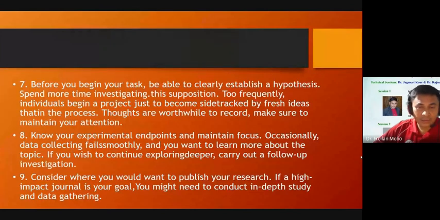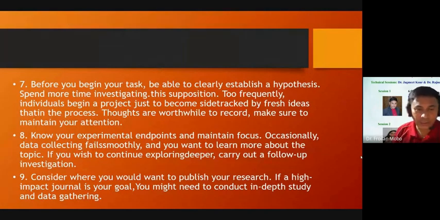Okay? And you want to learn more about the topic, so you have to explore deeper and carry out the particular topic or investigation that you want to do. From there, you would be able to graph your problems because you have a research gap. One by one, you can have specific problems, and then the results and discussion will be aligned according to the statement of the problem, going to the title.